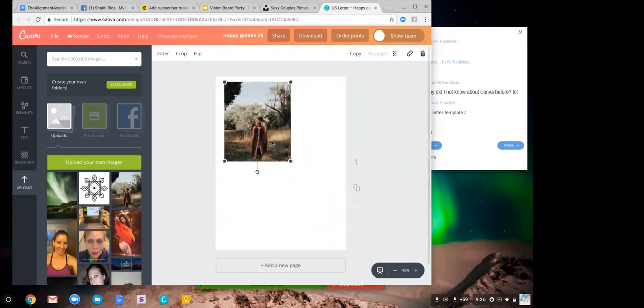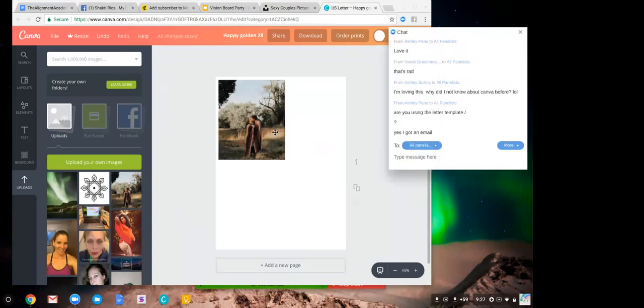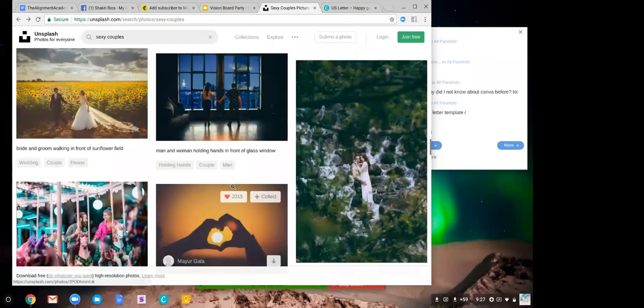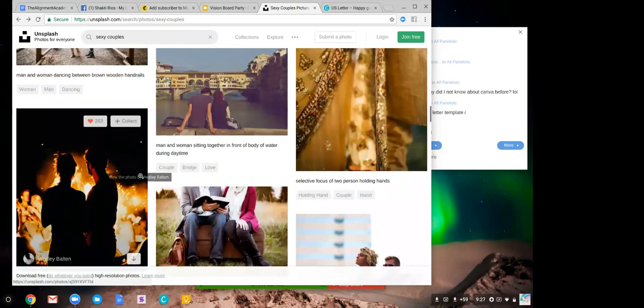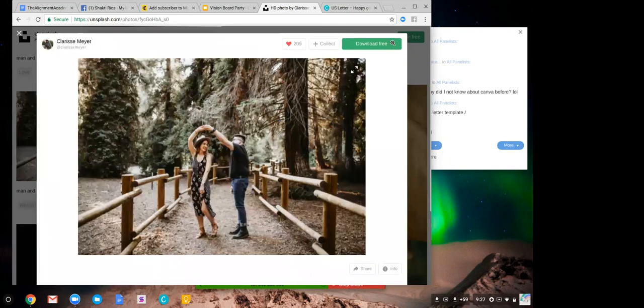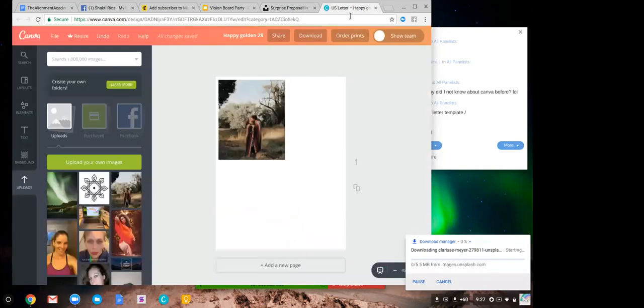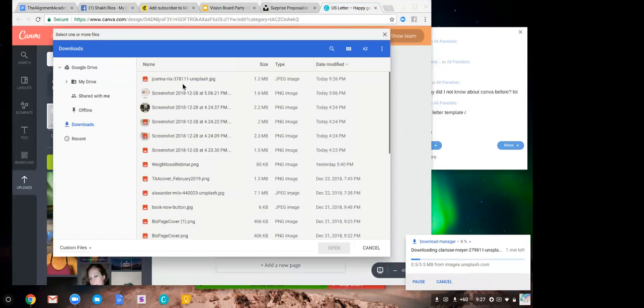Just like that. And you can adjust the size of it. So let's say you want to put a couple pictures on here. Again, this is exactly sized to a sheet of paper, so it's giving you the exact specs of the paper. Then you can come back to Unsplash and say, okay, I want to find another picture. This one's really beautiful too. This one was the one I said I liked. Download that. I'm going to go back here and upload that picture. It's still downloading.